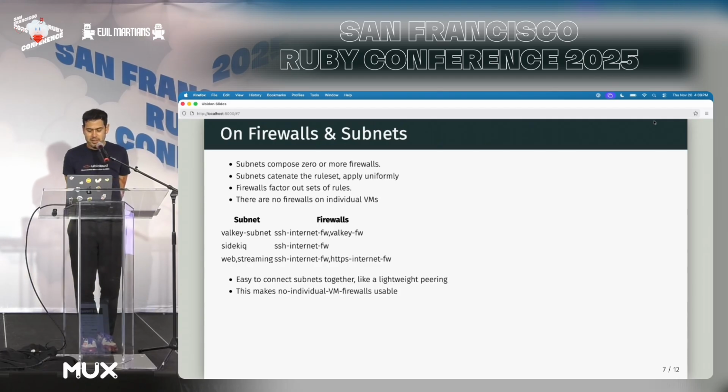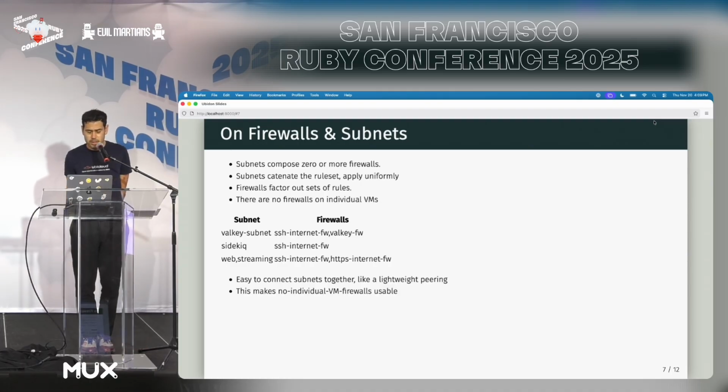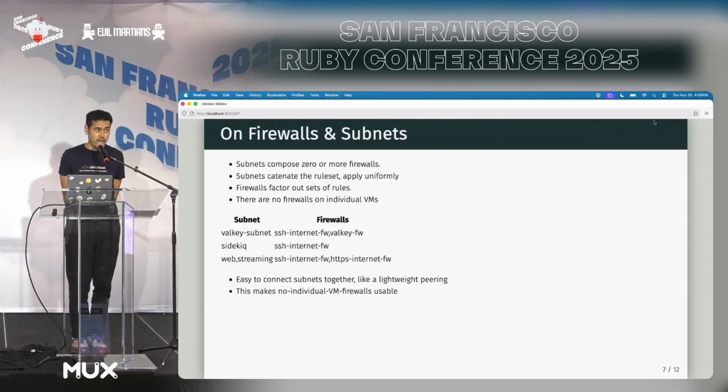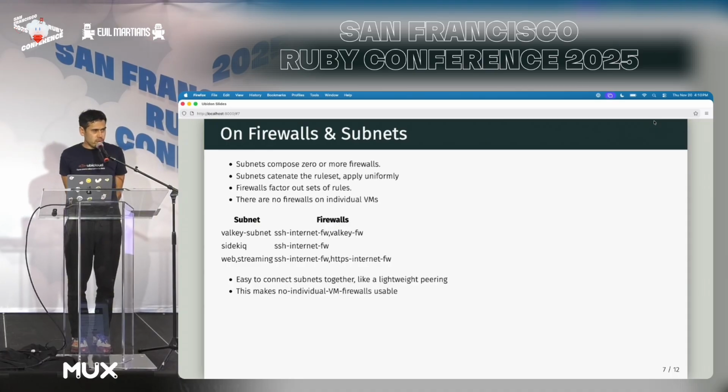The most important organizing object in Ubicloud is the subnet and the firewall. Subnets have 0 or more firewalls applied, and those firewalls are applied uniformly to everything in the subnet. So subnets group the same type of thing. There is no per VM firewall. Everything's applied across everything uniformly. See in this table back here is how I apply the SSH access to every single subnet, but I only apply HTTPS to 2 of the processes, and in fact Sidekiq only has secure shell because I'm just doing a demo.